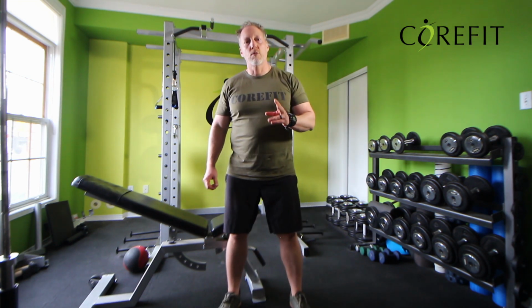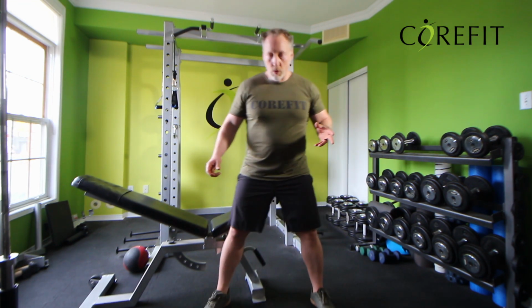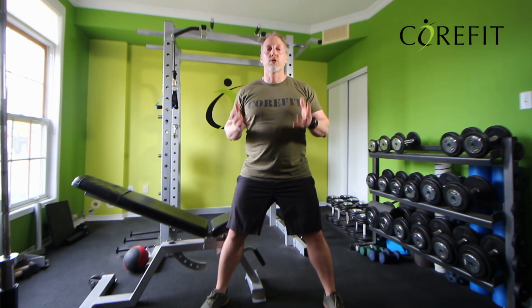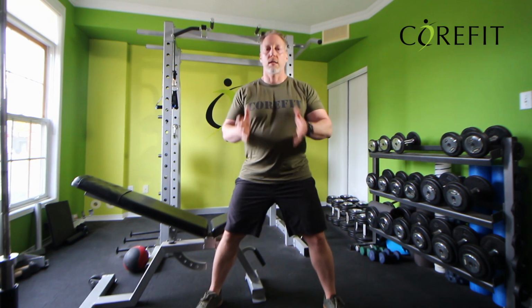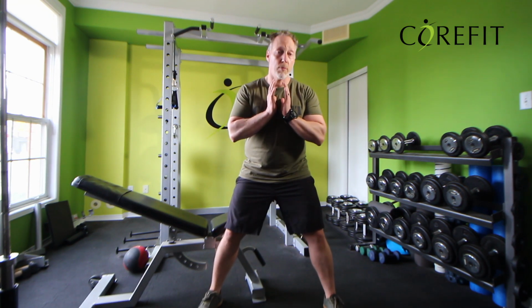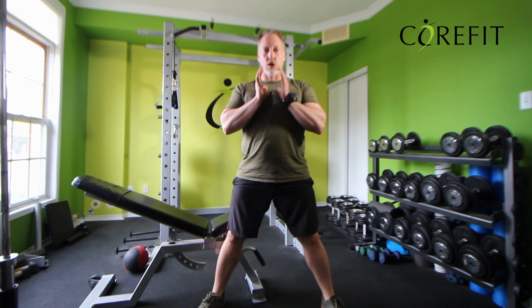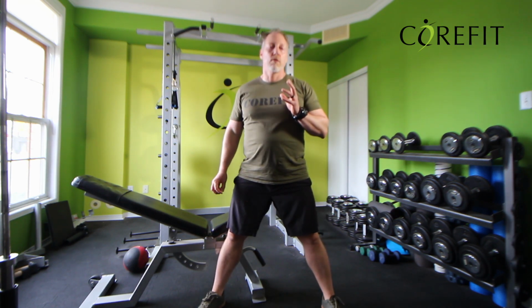My second movement is going to be a sumo squat. Sumo squat is a wider stance. It doesn't have to be extremely wide, but it's wider than my normal squatting stance. And then I'm going to hold the weight here, so it's going to be a goblet sumo squat. I'm going to go as low as I can and then back up. And that's going to be for 12 reps.